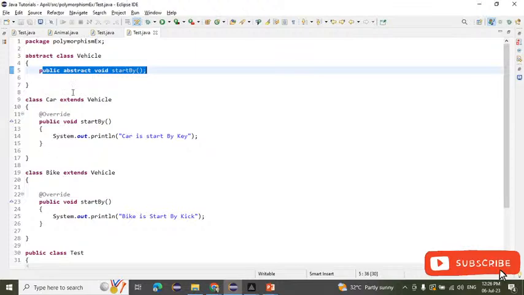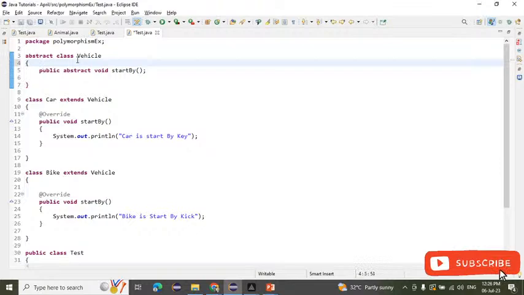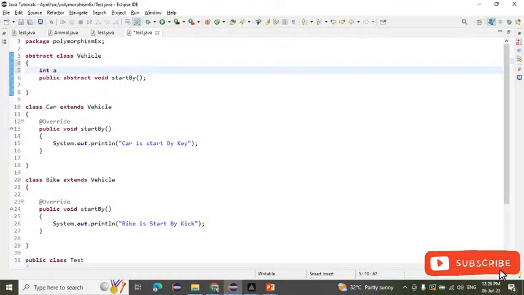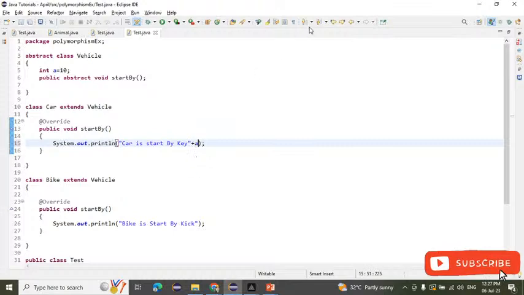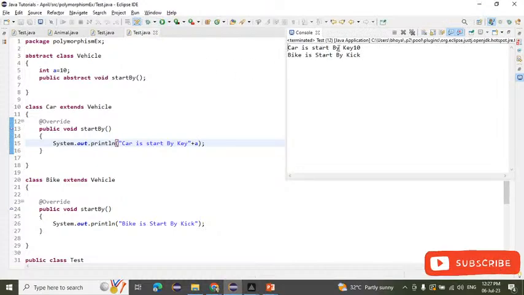Yes, we can declare here also, so I think, final int a. So it will be declared, bro. It will be declared, but the value needs to be given in the child class, right? Yes, yes. No, we can give here also. Here also, I need to call this instance variable. Instance variable here we can call this. See, here we will simply write a. So it will be called. Whereas this one, it will be car is start by key and the 10 it will get. See, car is start by key and 10 is printing.